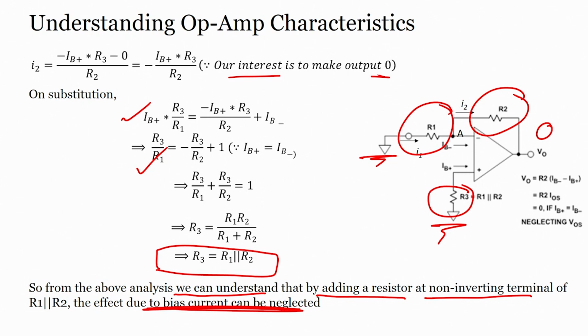Got it? Easy. Now we understand that input bias current is there, but if I want to minimize its effect in an amplifier, this is how I can do it. Just by keeping R3 equal to R1 parallel to R2, we can solve the issue of input bias current. So, if I know the input bias current and I want to use an inverting amplifier, with feedback resistor R2 and input resistor R1, then I will have a value of R3 which I can connect between the non-inverting terminal and ground, and that value of R3 would be equal to R1 parallel to R2. Thus, I am removing any effect of input bias current on the output of the amplifier.